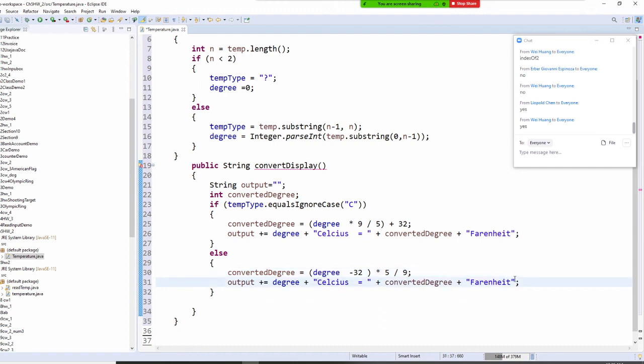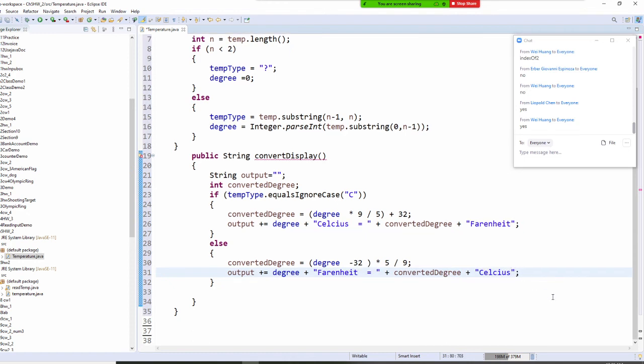So this will be Fahrenheit. Otherwise it is Fahrenheit to Celsius. Once I finish all these things, I have to return my output. So my output will return it.